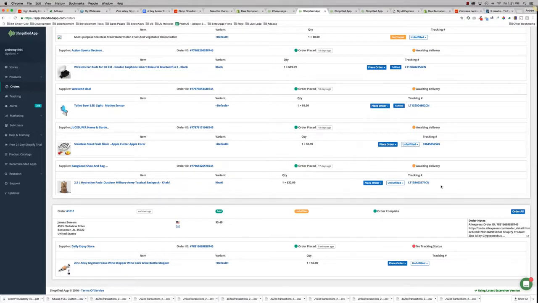But what he's saying is that essentially they put in the tracking number in AliExpress, and then Shopify app automatically pulls it into the software, and then you can make it to where it automatically emails your customer, hey, John Doe, here's your tracking number, to where you haven't done anything. You haven't had to worry about it. You haven't had to go through emailing each specific customer.